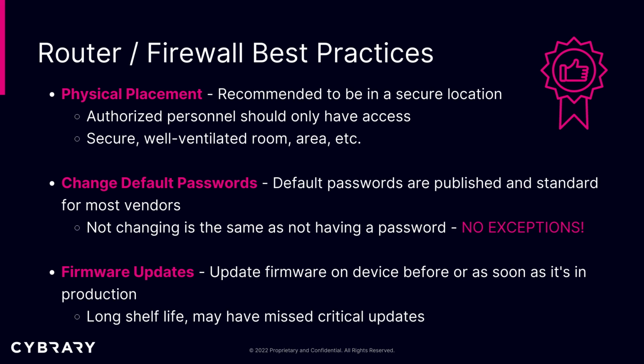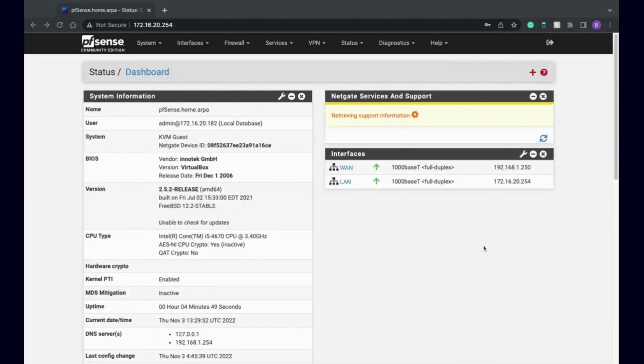Also, there's something called a DHCP reservation list. DHCP, or Dynamic Host Configuration Protocol, is where the router or firewall is issuing IP addresses for your internal network hosts or your internal devices. You may want to set up a DHCP reservation list to reserve an IP address for a special device. That special device could be an internal device that you're trying to get to from the outside world, so it can always have the same IP address. So let's look at firewall configuration on an open source firewall called pfSense.